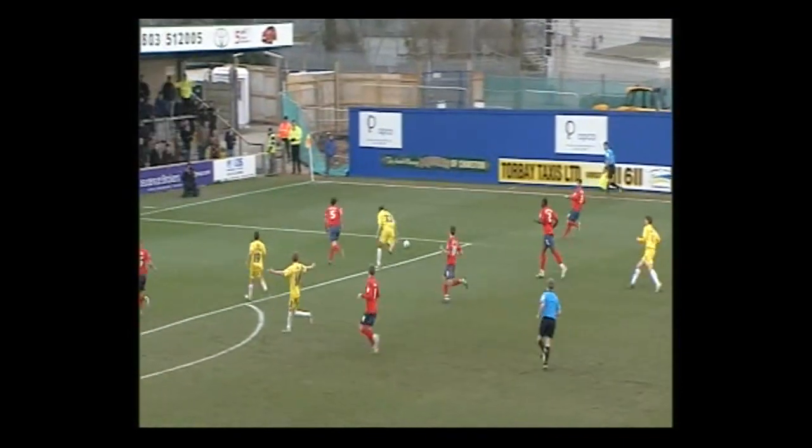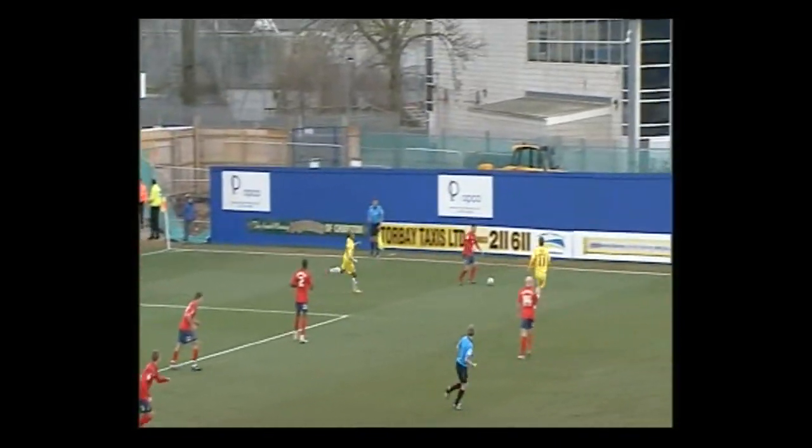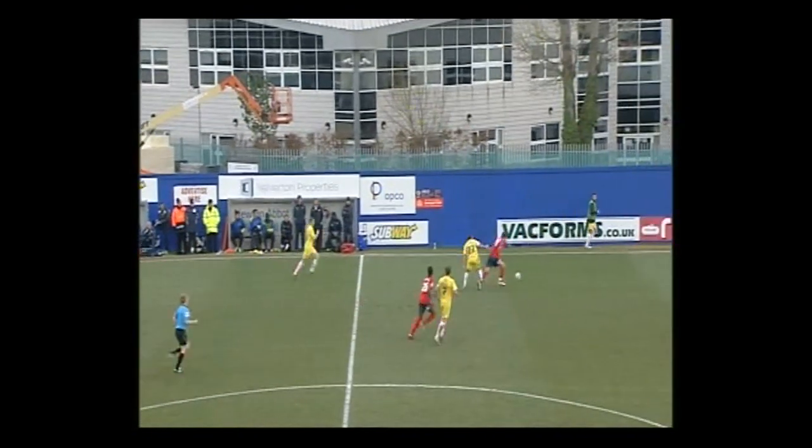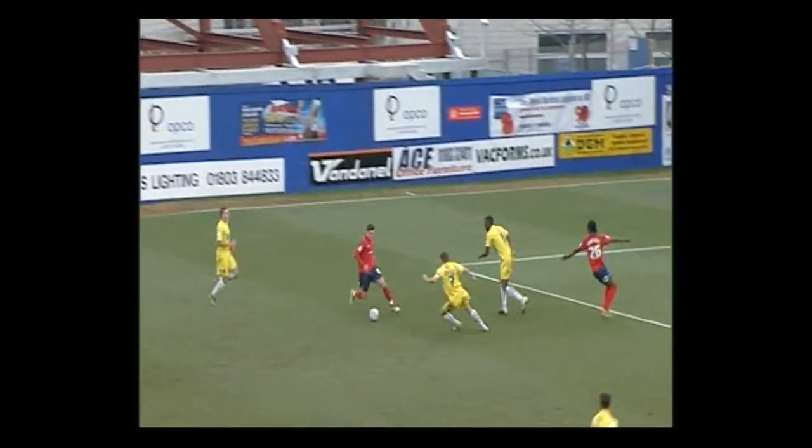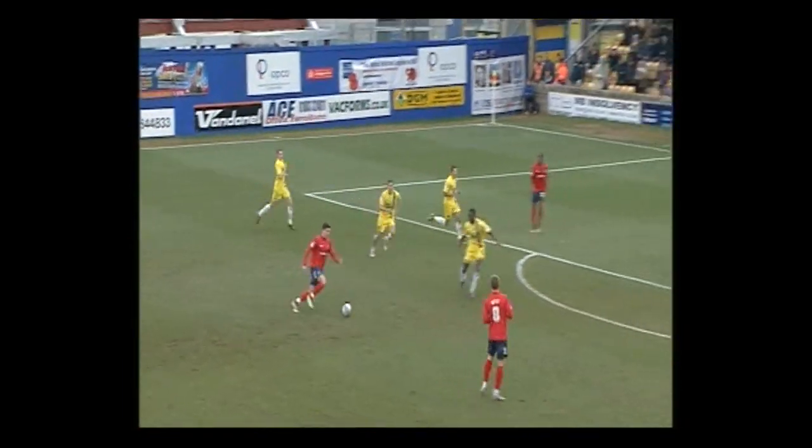Torquay spring forward down the right hand side. Little reverse ball away from Atieno, and Sharps mops up nicely. That's a good out ball from Jacobson. Great turn this time from Terry Gornell, midway inside the Torquay half. Good burst this from Gornell. Still got it, Gornell opening up for him.